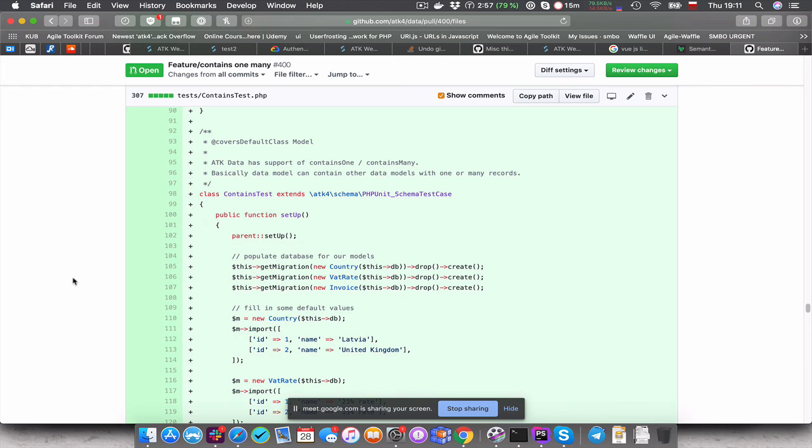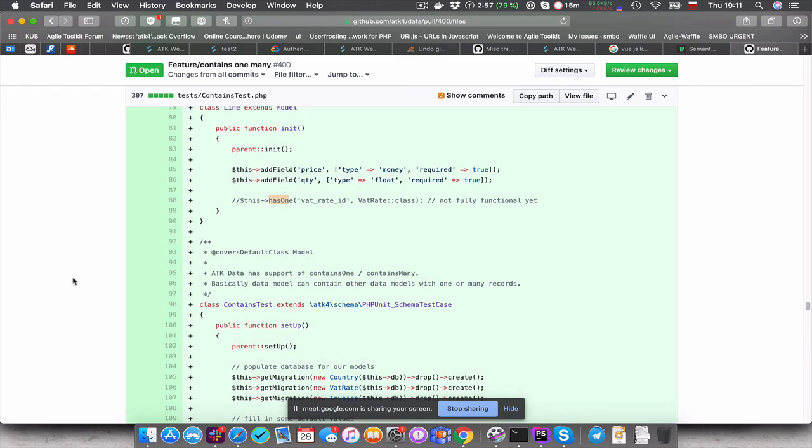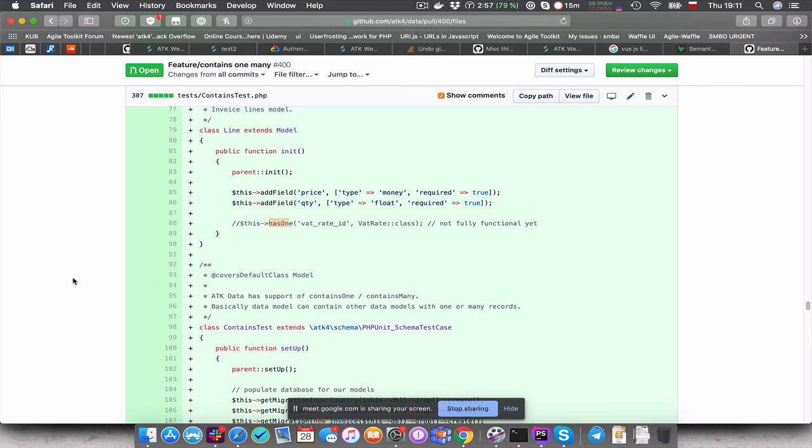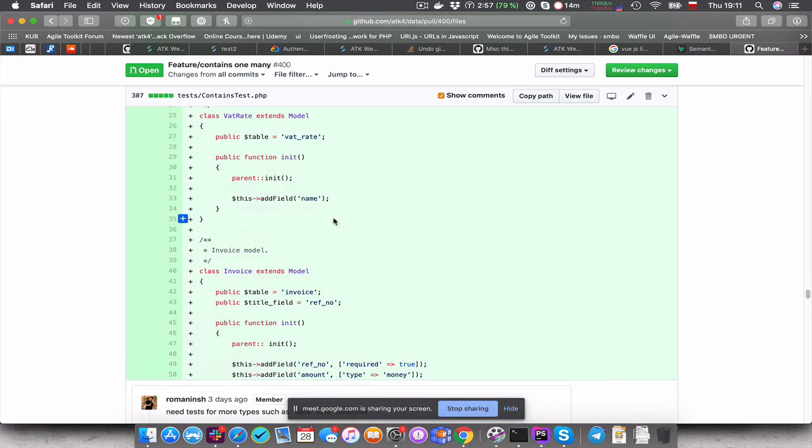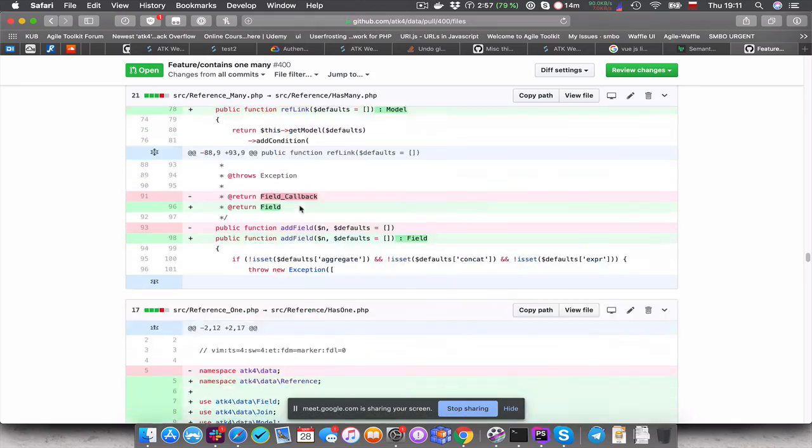But also maybe not always. So you can write here not the VAT rate class, but create a VAT rate object and pass persistence there. Directly into that, yeah. But the problem is that at this point you don't know anything about your SQL persistence. Well, actually, when you initialize this model, you do initialize it inside the reference, right?